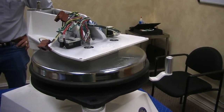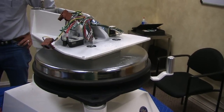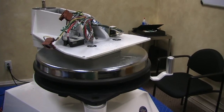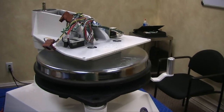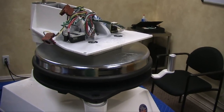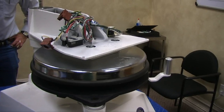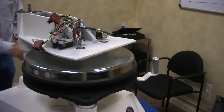And does it require any special tools, gear pullers, or anything like that? No, sir. Unless the piston is damaged somehow and it's jamming against the wall, that's a precision fit in there. But most of the time that doesn't happen. It just doesn't have any lubricant in there. And I'll tell you how you can tell right away it needs a rebuild kit, which is obvious. But I'll get into that in a second, guys.